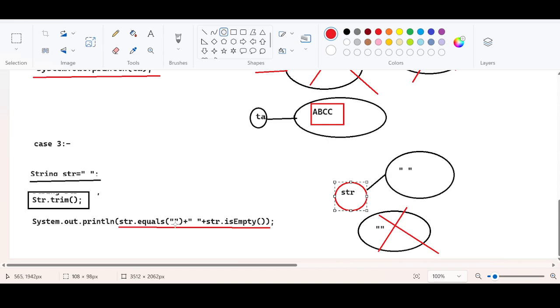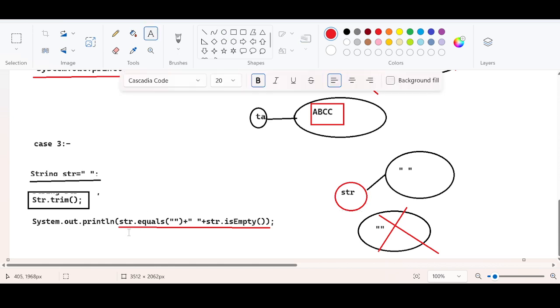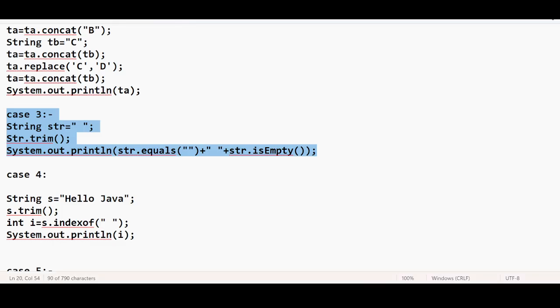Right, there is no space here, but here we have one space character, and you are doing the comparison with no space, without having any character. It has to return false. And again you are checking whether str is empty. Str is not empty. Str has a space character which cannot be seen. It also has to return false. In both cases the output has to be false. Okay, are we correct or not?